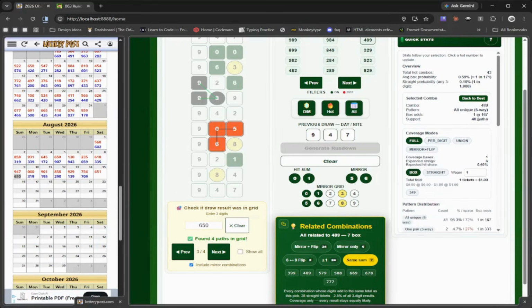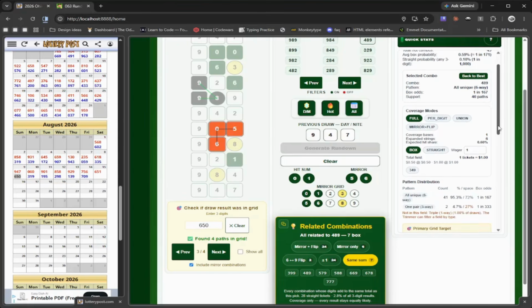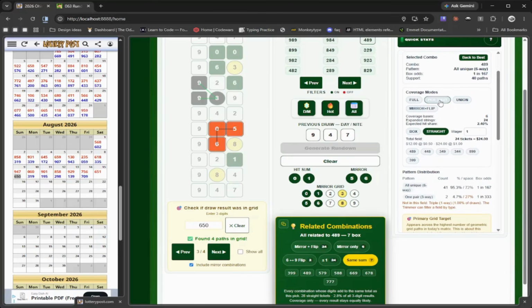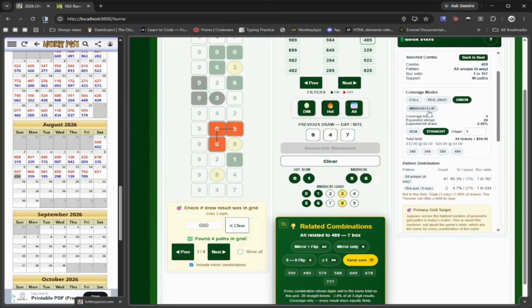489, it'll tell you how many, so you could hedge your bets on using that. And down here, it'll break down. In this section, like I said, you use the quick stats. This will break it down for you how much your tickets will cost to play, so you're not guessing how much you should spend when you get to the counter to buy your tickets. You can work all that out in advance.